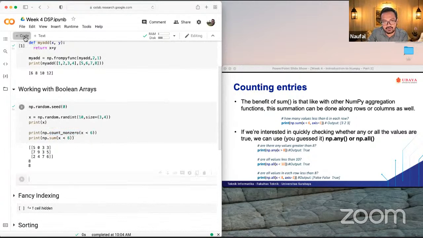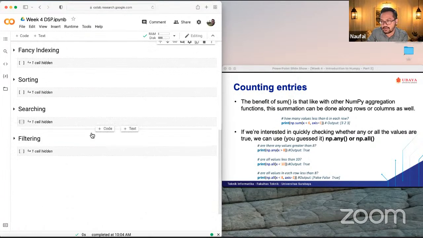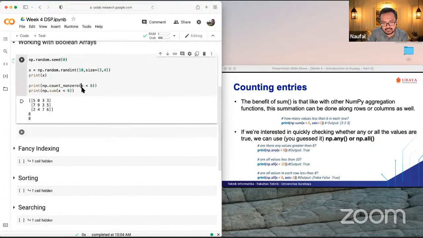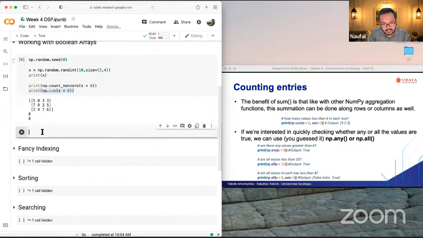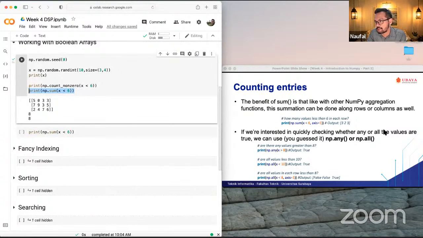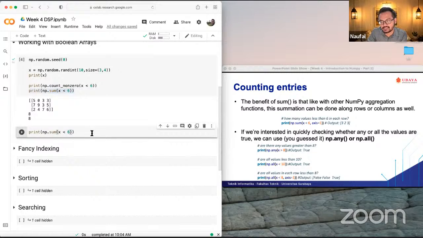So for example, I will add another code here. Then we can just copy this code and add the axis parameter. Remember, the axis parameter represents the rows or the columns. If we want to count the numbers that are below 6 by its rows or by its columns, we can use the axis parameter.